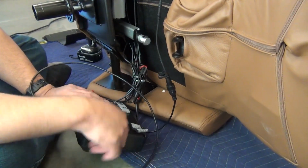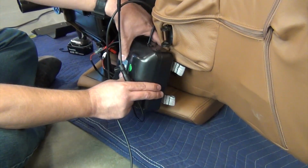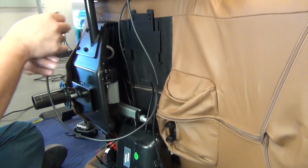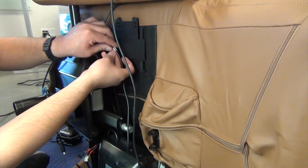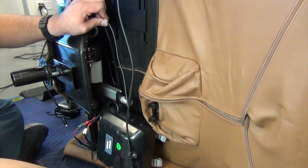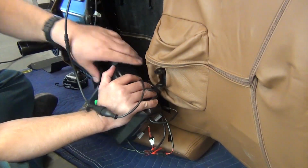Next, place the control box up against the bottom of the chair, then run the power cable through the chair frame to the back of the chair. Insert the power cable into the white cable guide. Locate the black cable guide on the remote cable, then slide it into position in the middle of the cable's strain relief.